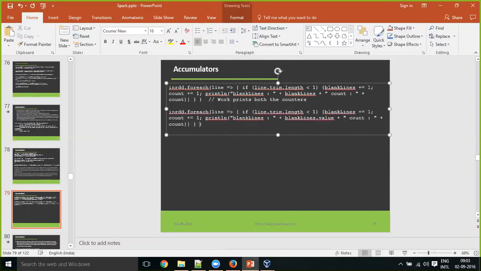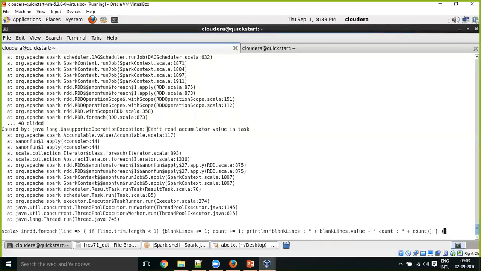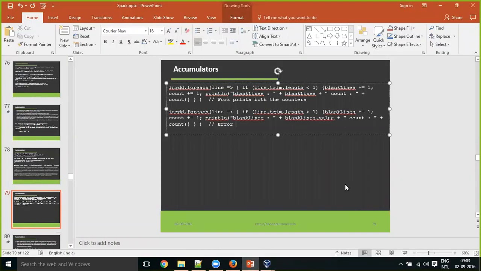If I use this, I get an error: cannot read accumulator value in task. If it is just blank lines, then it can.